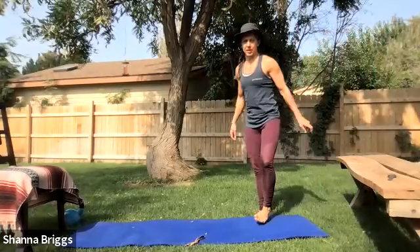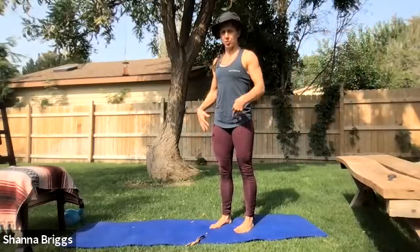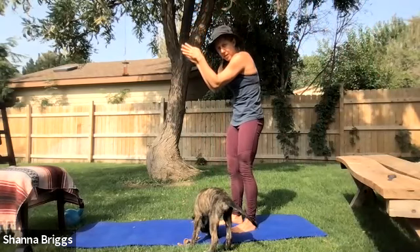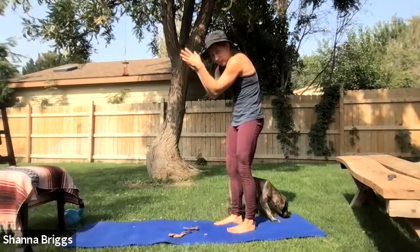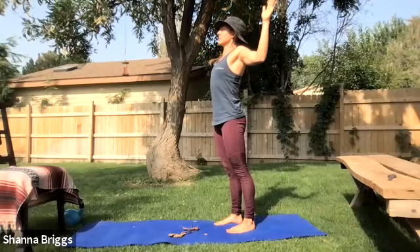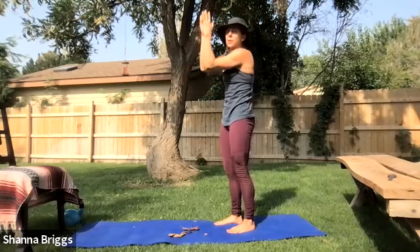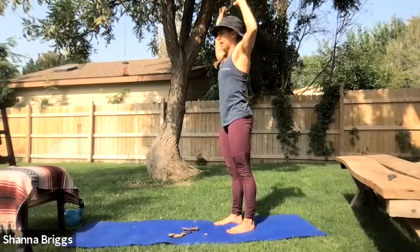We're going to start with our spinal cord breathing, a little bit of stretching, and then we'll make our way down to the floor. Walk your feet in so they're just underneath the hips, all toes pointing straight ahead. Bring a soft bend into your knees, and on your next inhale, bring your arms around — forearms and palms come together — and tuck yourself down into a ball. Pull the belly button in, tuck the hips under, pull the chin to the chest. When you're ready, breathe in, lift the chest, engage the glutes. Gently turn the head up towards the sky and open through the chest and shoulders. On the exhale, revert back down, round in, pull the chin to the chest.